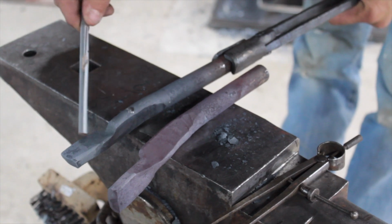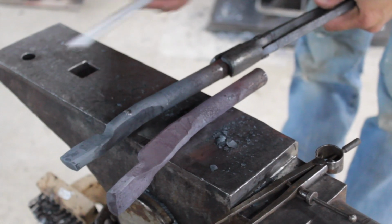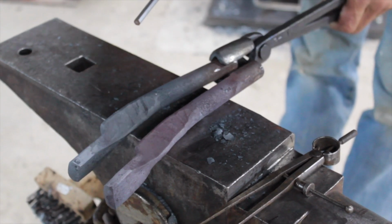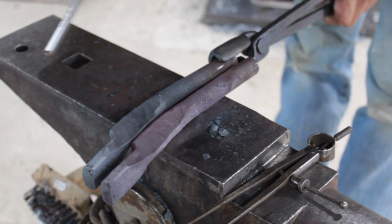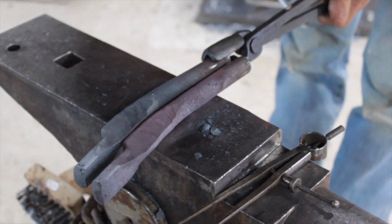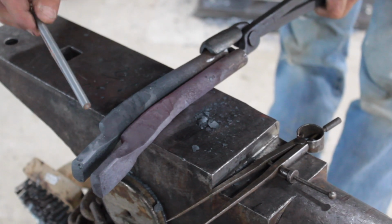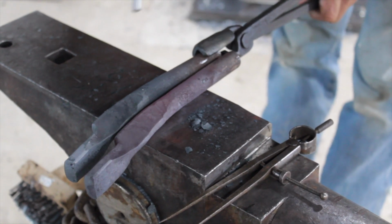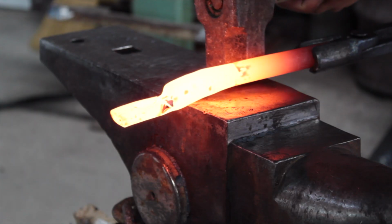I'm also getting kind of a twist to my jaw. I'll probably put this in the vise and twist that back just so it keeps it nice and straight in a minute when we go to draw out the reins. You just want to keep checking all the time to make sure everything's looking the same. What you've pounded back is almost the same, your length is all the same. Just keep it the same all the time, and then you won't have to try to fix it all later. Find my mark.